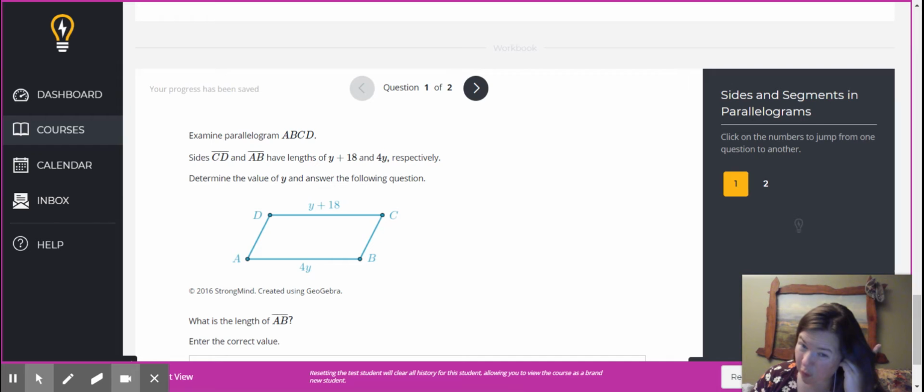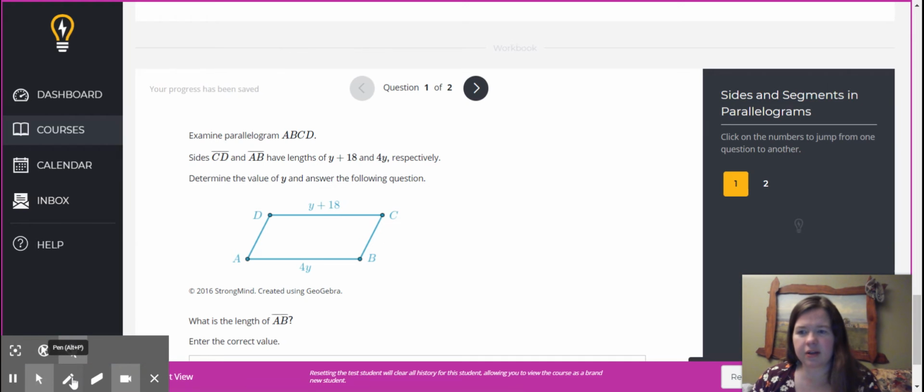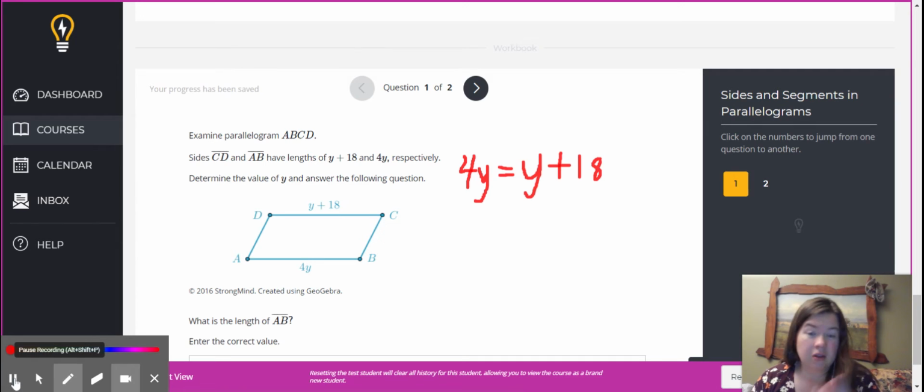So we want 4y to equal y plus 18. Then you'd have to just solve an equation with that. Let me see if I can do that here. So you make 4y equal y plus 18, and you're going to take away y from both sides. Because we're trying to balance things, we want to isolate everything on one side, get all the y's on one side and all the other numbers on the other side to solve it. So take away y from both sides. You can, because it remains equal.